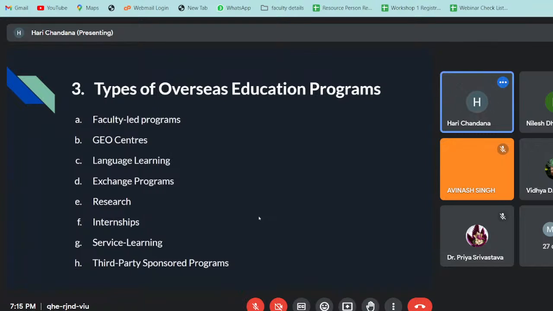GEO centers. There are four GEO centers, and those are London, Siena, Segovia, and Oviedo, and they have dedicated on site staff. Some programs may be a month long in the summer, and some may be a semester or a full year. Language learning. These programs focus on the acquisition of language skills and are often very intensive and immersive. Some language learning programs allow a student to bring back a significant number of language credits, even up to the equivalent of 1 year of language coursework.